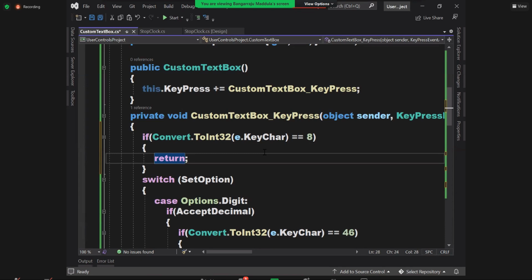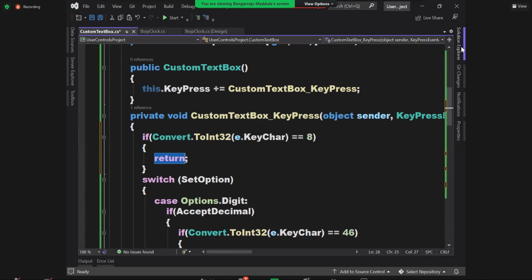For backspace, no verifications required. No need to verify again. It's a digit, numeric, all those things. So if the user enters backspace, return, return jumps out of the method. Is it going to enter into switch case now? If it doesn't enter into switch case, all the restrictions are there inside the switch case only. If you don't go to switch case, nothing is restricted because text box accepts everything in it.